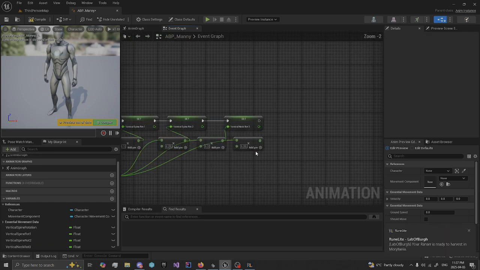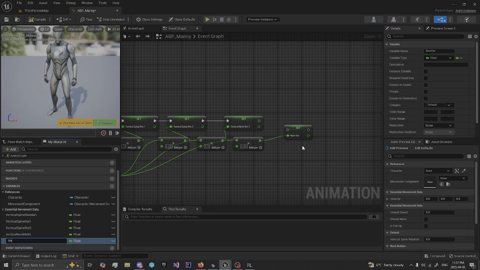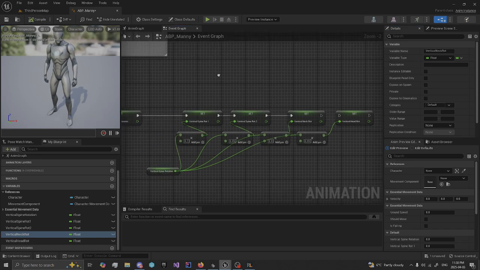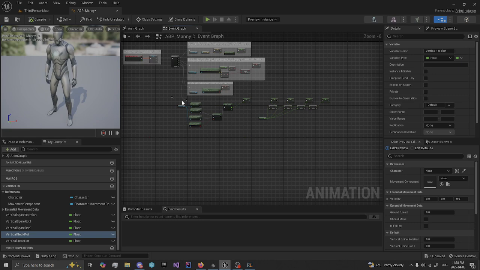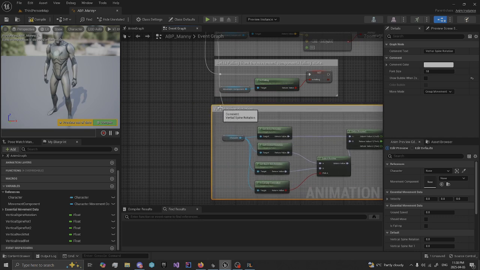You can play with those and see what fits you the best. And this one I'm going to make is vertical head rotation. I guess we don't need the 3 there, that was from when I was working on it myself. We'll just name that vertical spine rotation.